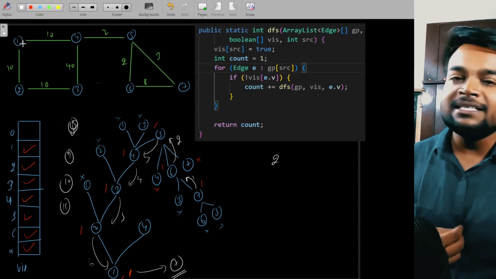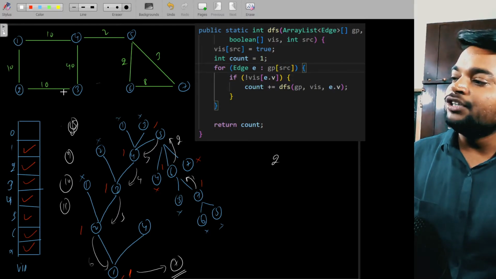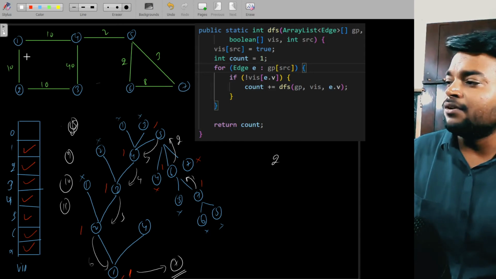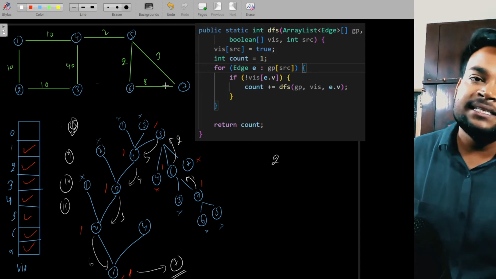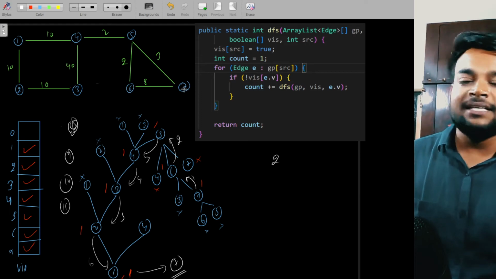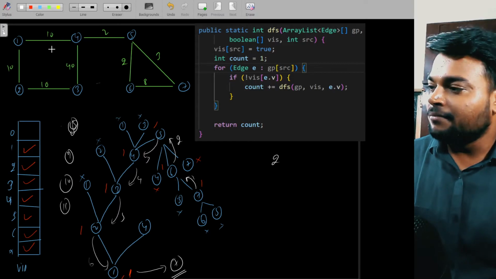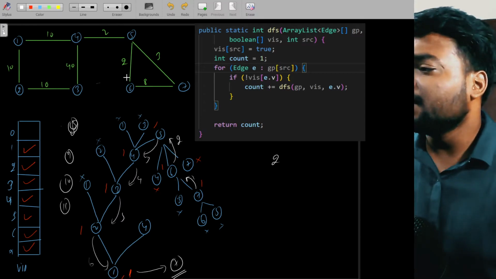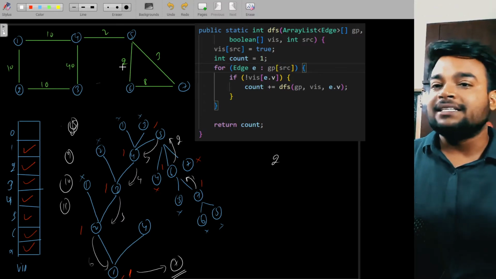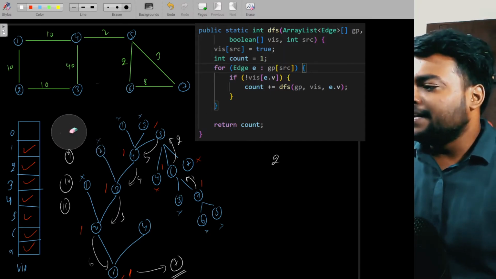So entry point 1 is given, so from one entry point I'm able to reach only those vertices which are reachable from entry point 1. Like, can I reach 7? Yes, because 7 is reachable from 1 by the path 1 to 4, 4 to 5, 5 to 7. That's why I can traverse till 7, but I can't traverse to 8 because there is no connection between that graph and 8. There's no connection that exists. That's why the complexity is the total number of edges that exist in that graph. So this is the simple DFS call.